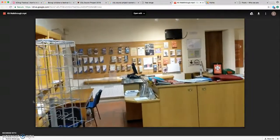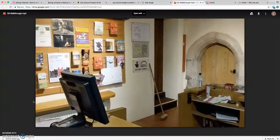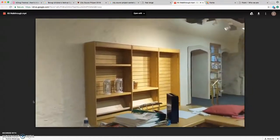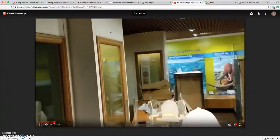they've got to take out all of this stuff or rework this. This space is going to be like the introductory room to the whole exhibit. So they've got tons of work to do at the moment. They're trying to catalogue all the stuff inside it, so it's very much a work in progress. This room here is just off the side entrance.